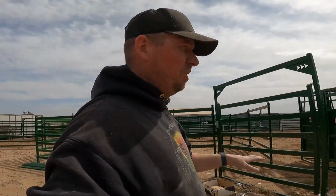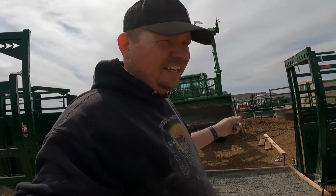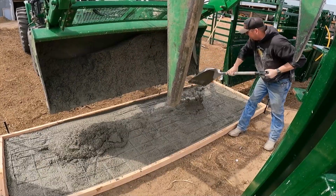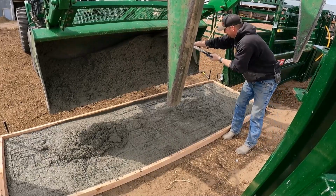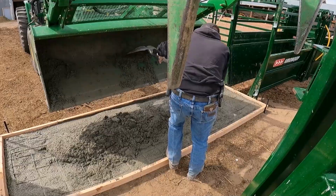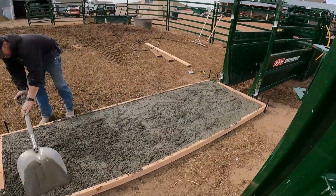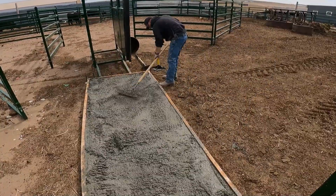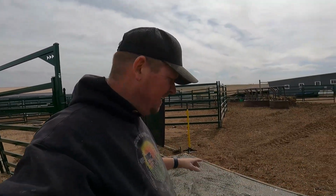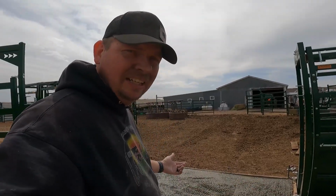Okay, I went by the math, which said that we were at 24 bags. We might not have mixed enough. We might have to run back and mix some more really fast. But Jeff's gonna pour in the rest of this, and then we'll see where we're at. Almost done. We got almost enough concrete. Jeff's mixing up a few more bags. We're gonna bring that in, level it off, and then finish it up.